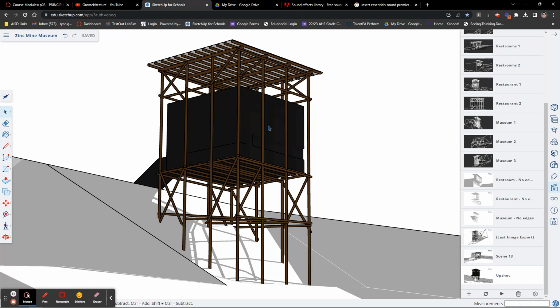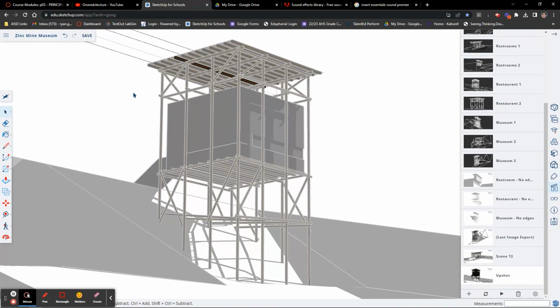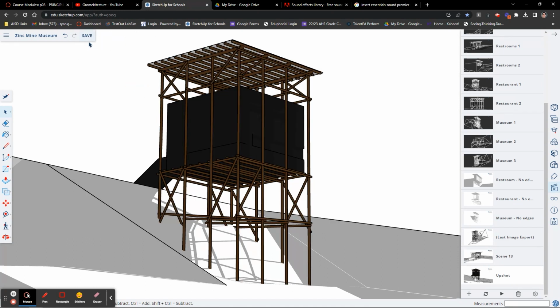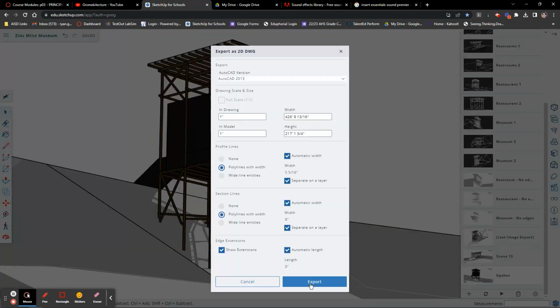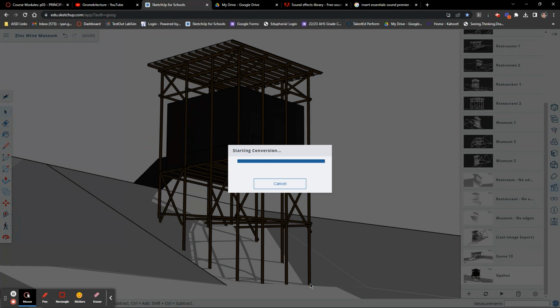So good to go. Now it's critical that we save this with those changes though. So it says saved here, but that's from a couple minutes ago. So all I'm going to do is just kind of double click on something to pretend like I'm editing it and then click out. Now I have this save option. What that's going to do is it's going to update the settings that we just did, where I turned off the edges and turned on the profiles. Now I can go here to export DWG 2D. Again, the exports are just for the lines. So we're going to hit export now.